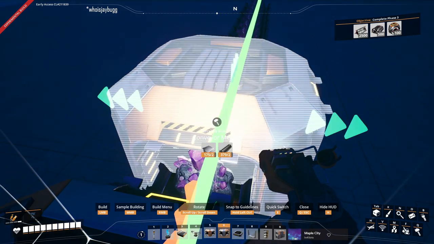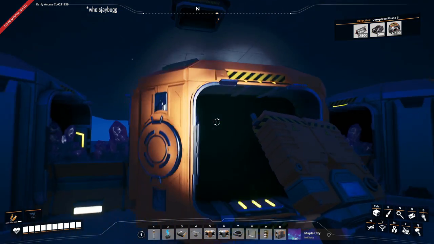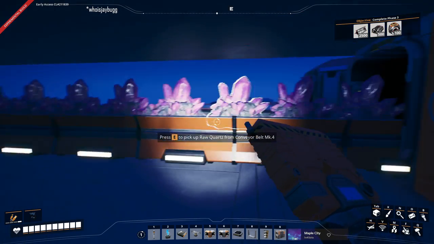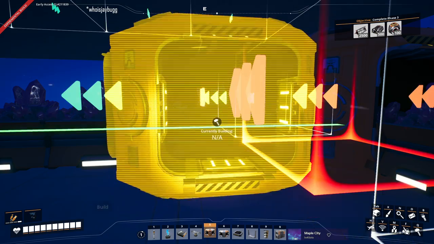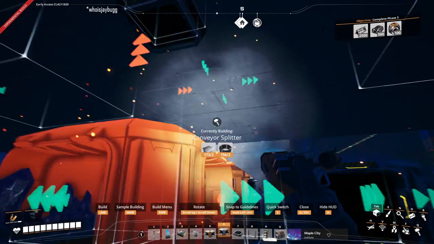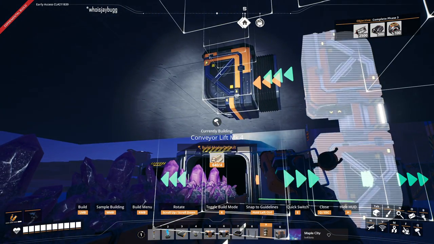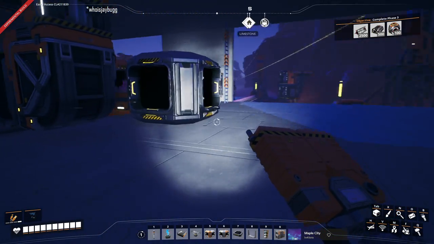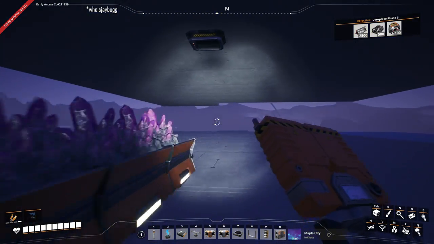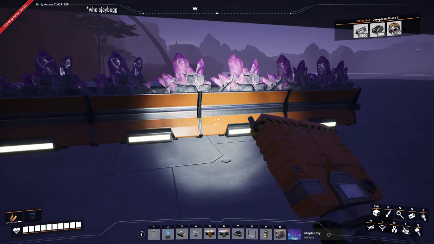We want to split here. Ooh, this whole plan could be in trouble. We're merging in, and it comes out. We have to immediately split it, then lift it back up. Yes, this is correct now.